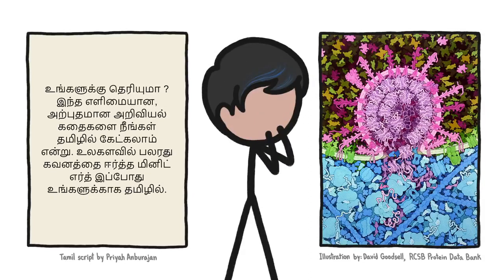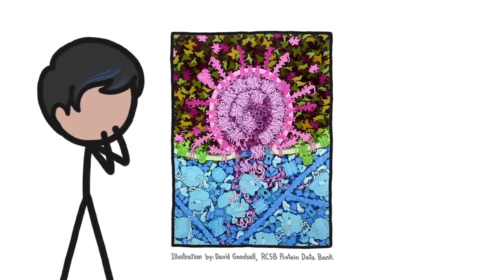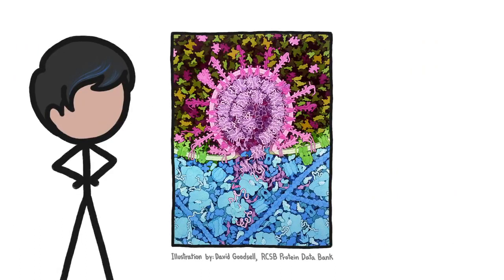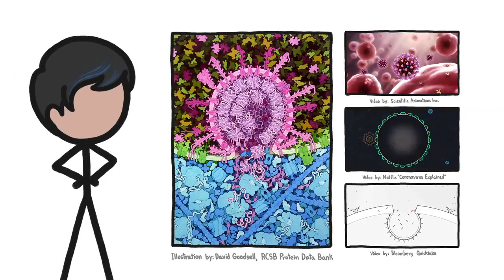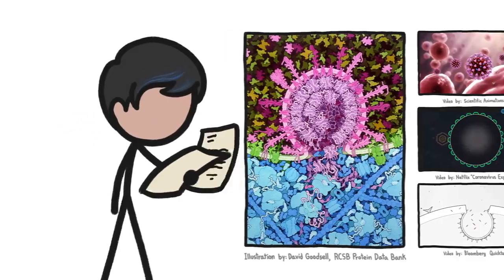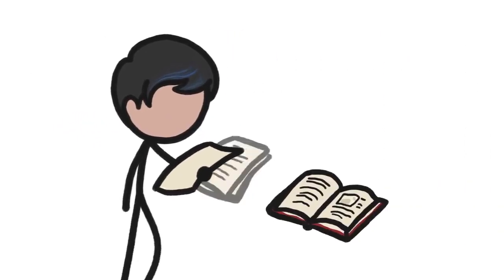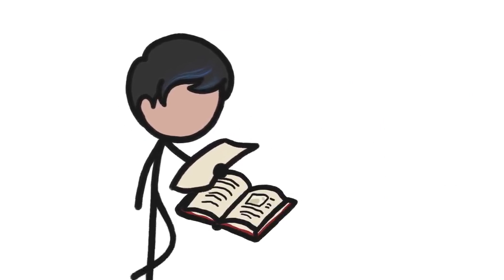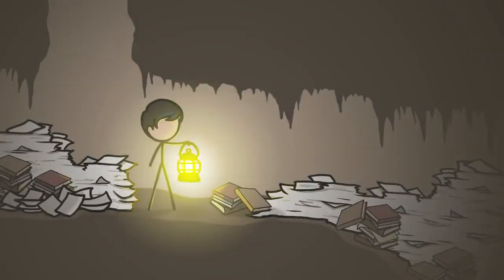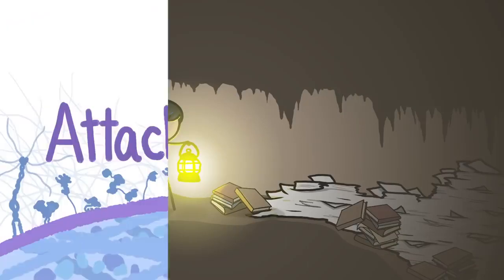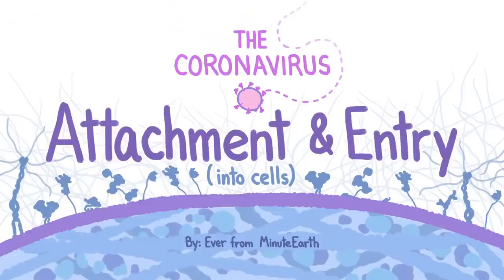And I really wanted not only to read this David Goodsell painting, but also understand what's going on with all of these other representations. So I started to read about the coronavirus infection cycle, proteins, molecular representations, and soon enough I fell into a deep rabbit hole. The good thing about this is that I now know what's going on and I am going to explain it to you. But before that, we need to understand some basics about cells, viruses, and proteins. So I present the coronavirus, its attachment and entry.